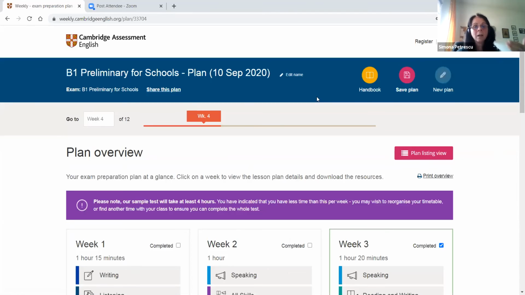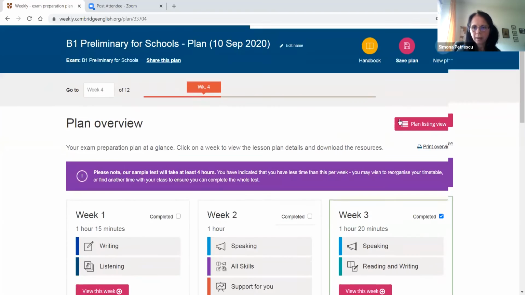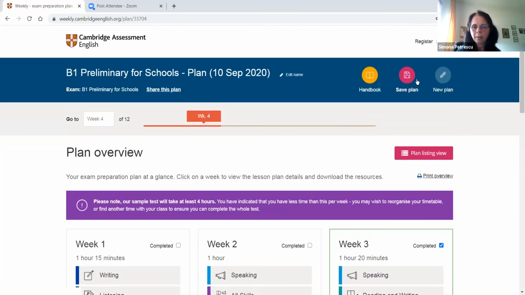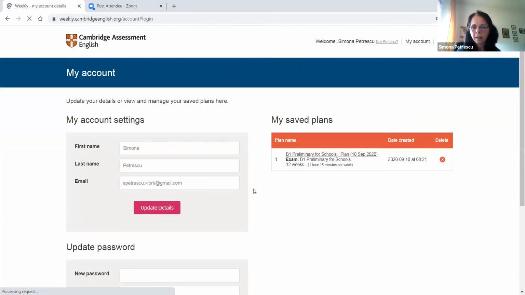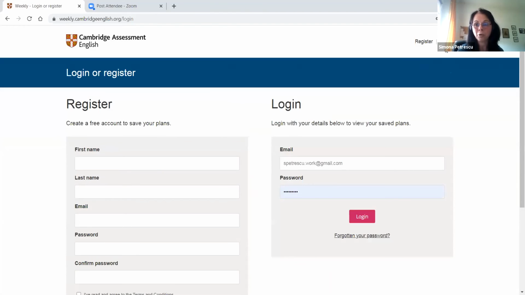And the next time you log in, for example, let me log in. You have here an overview, a list of all the course plans you have. The moment you add another course plan, it will be listed here. So everything will be really very easy to see, very easy to find, and recover and retrieve at a glance.